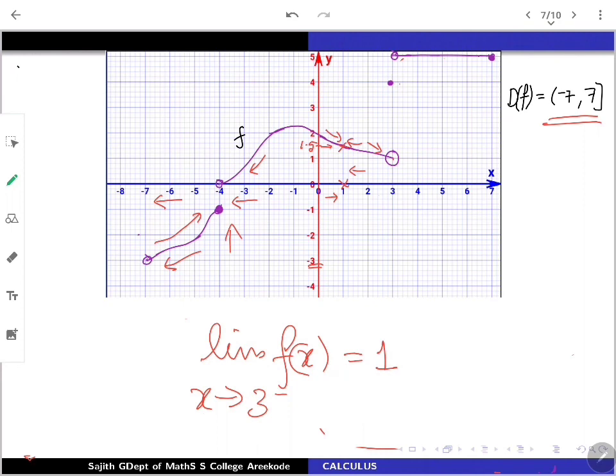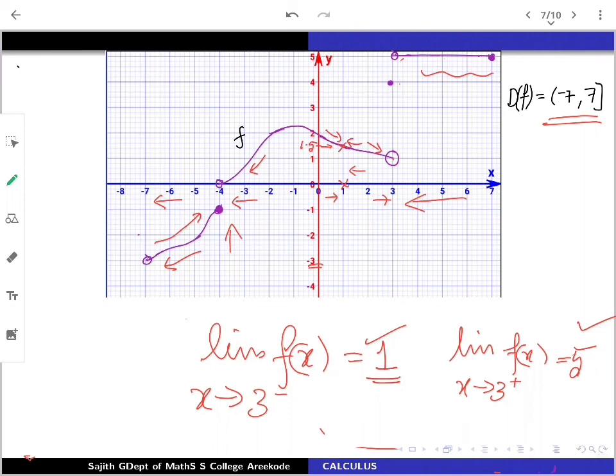One can come from the right hand side also, that is from this side. For that, this is the part of the graph. So the limit of f of x as x goes towards 3, but now from the right side, is approaching 5. So this evaluation is going to be 5. So the limit of f of x as x goes to 3 from the right side is 5. But if you are approaching from the left side of 3, you will be getting 1. So these one-sided limits exist. This is 1, this value is 5. But they are not equal. So the limit does not exist at x equals 3.